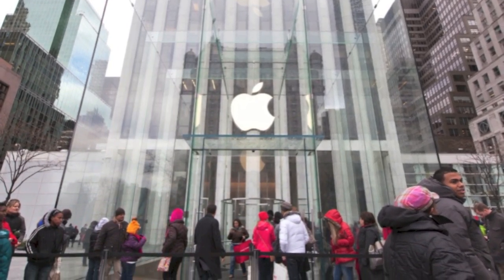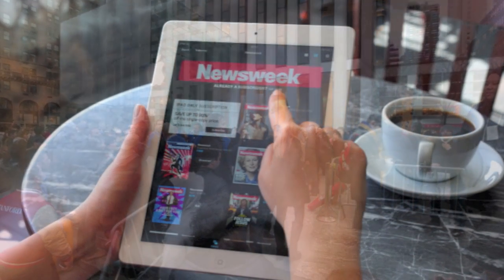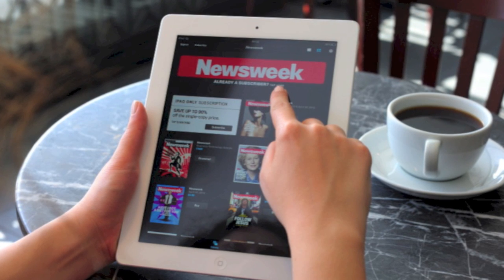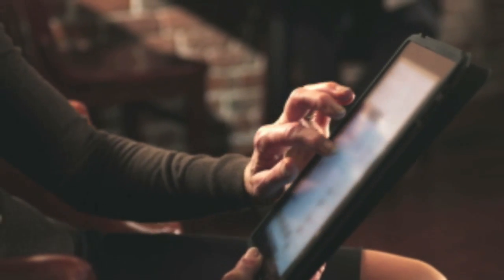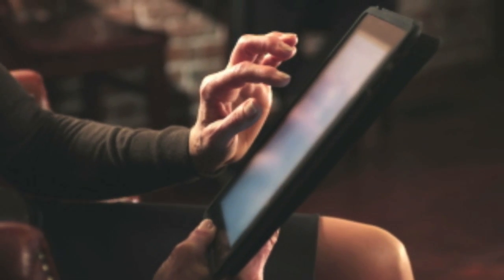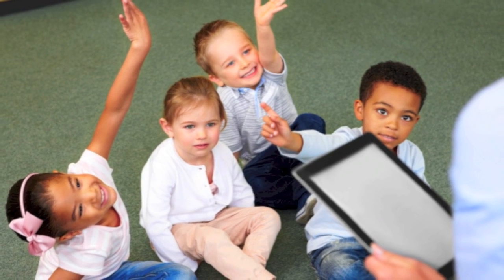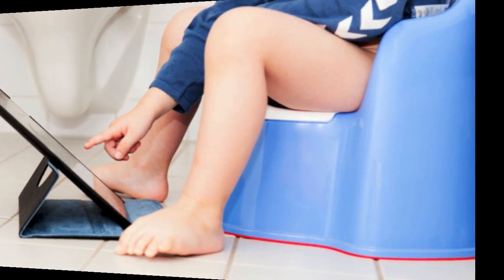So, consumers flocked to Apple stores, driving sales to over 100 million devices, making the iPad the most successful tablet ever. Along with a low-priced app store that invited innovation, the iPad quickly became a device for doing just about everything with. Reading books, catching up on news, emailing friends, watching movies, and playing games with friends was suddenly just a finger swipe away. The intuitive and simple interface quickly became the standard for other tablets to try to meet. The popularity of the iPad has reached beyond cafes to businesses and even classrooms, with some schools issuing iPads instead of books and binders. The iPad certainly ushered in a tablet generation.